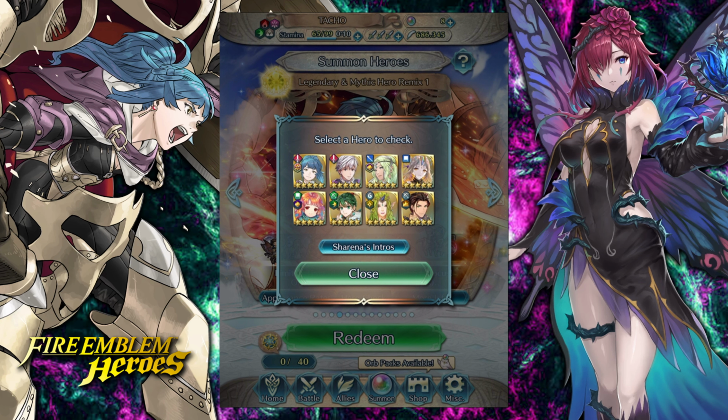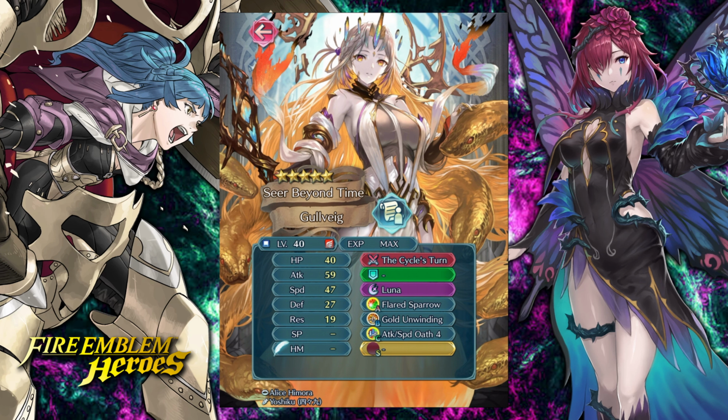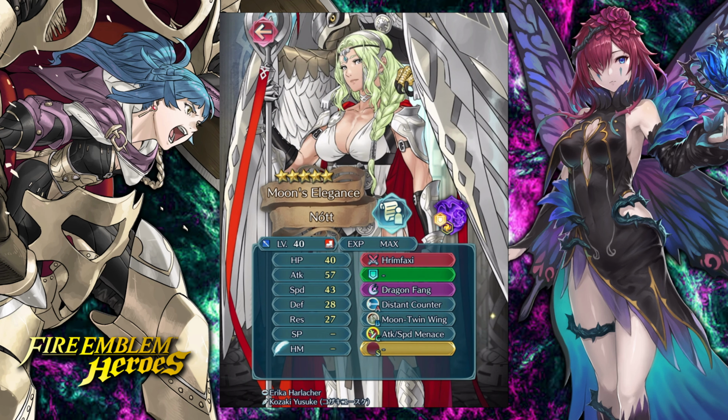Then on the blue pool, we've got Not Here color sharing with Brave Gulveg. Now, Brave Gulveg is fantastic in terms of usage and fodder. We got Flared Sparrow and Oath 4 there. Not, on the other hand, has seen better days for sure. She's coming up on a remix soon, I guess, so maybe she could come back into fruition.